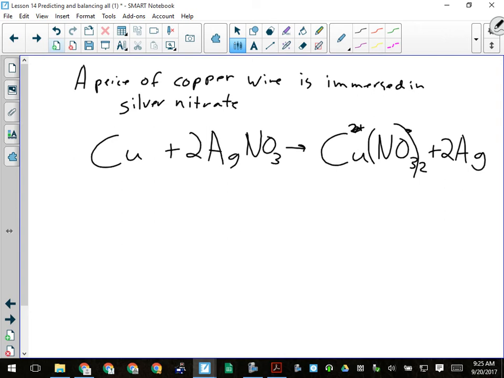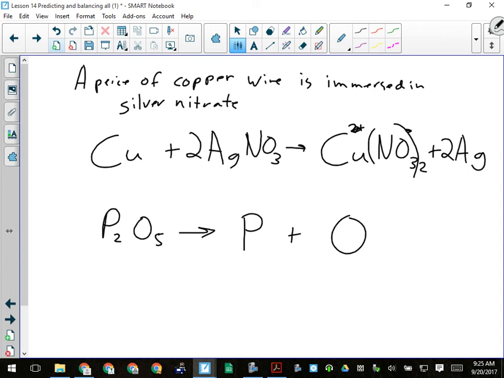All right, let's try a different one here. Let's try, I don't even know if this compound exists, but we'll try it. Okay, what kind of reaction is that? Simple decomposition, right? It's the only reaction type we have that starts out with only one reactant. Okay, so in a simple decomposition reaction, this stuff is going to split. Okay, and we're going to get some phosphorus and we're going to get some oxygen. Okay, so it was easy to figure out what the products were, but now what do I have to do with them? Before I can balance the equation, what do I have to check for?